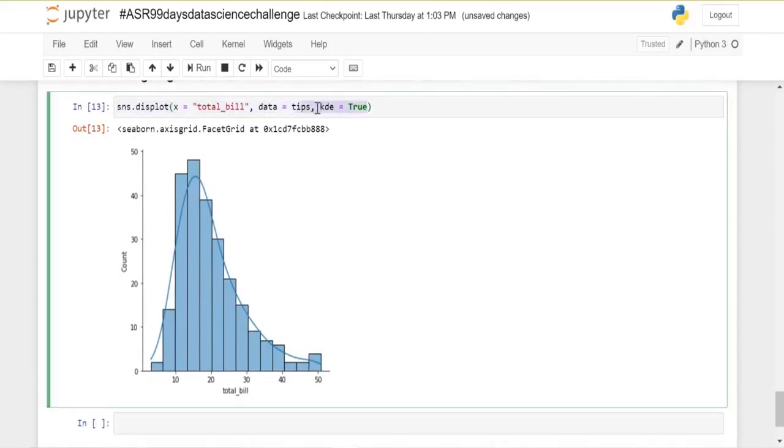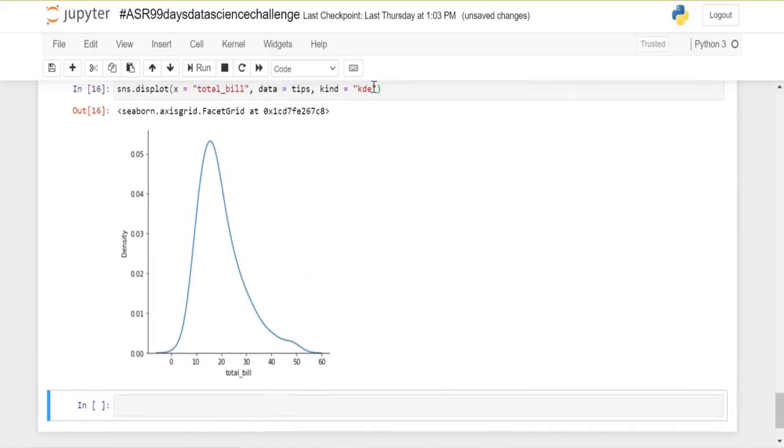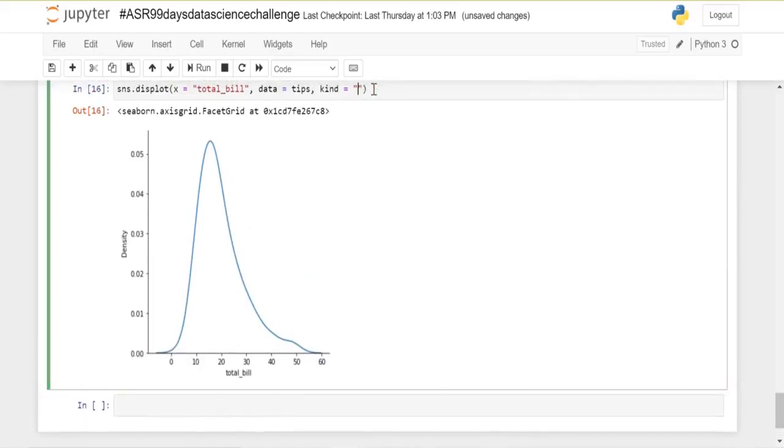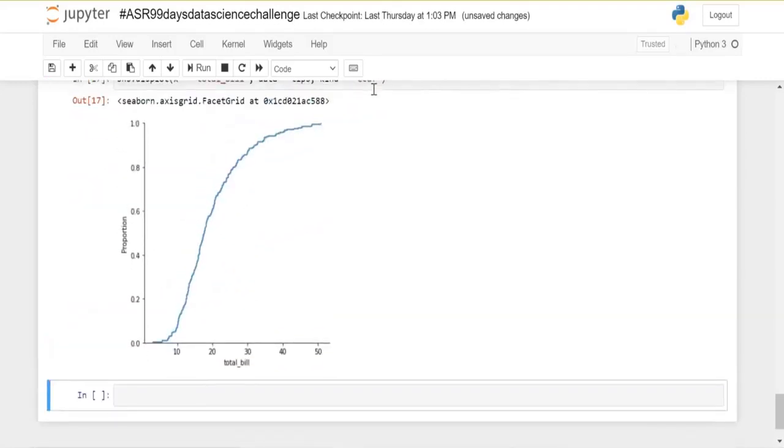Here we can also use the other parameter named kind. So instead of getting a histogram, we will get a KDE plot directly. So kind equals, let's change to kde, and here it is. It is not only a KDE plot, we can also use an ECDF plot, which means the empirical cumulative distribution function.